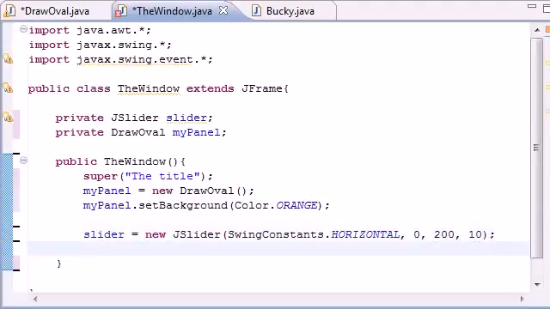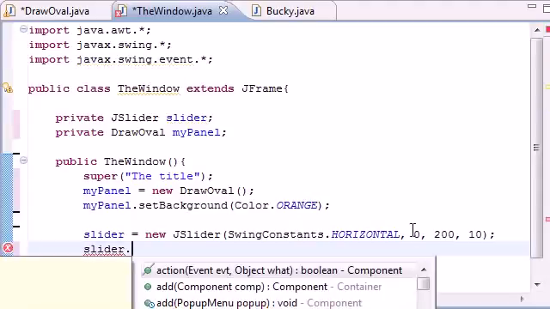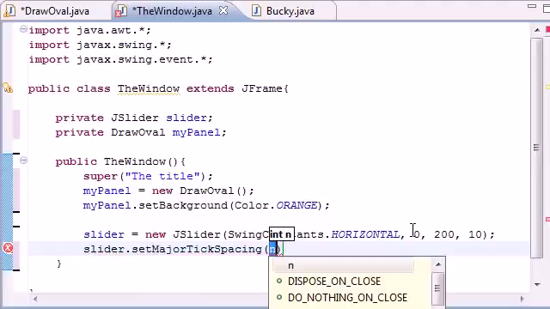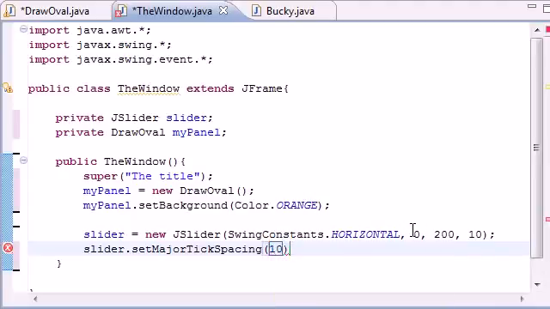So aside from just making a plain old slider, let's do some cool things. Let's spice it up a little bit. So let's go ahead and take our slider object, and the first thing we want to do is put setMajorTickSpacing. Now you have the option of putting something called ticks on your slider, and what this is, is pretty much little hash marks so you don't get lost. And you can put these as often as you want. I'm going to put mine every 10 pixels. So as your argument, just go ahead and put 10 in here, and this will set your ticks every 10 pixels.